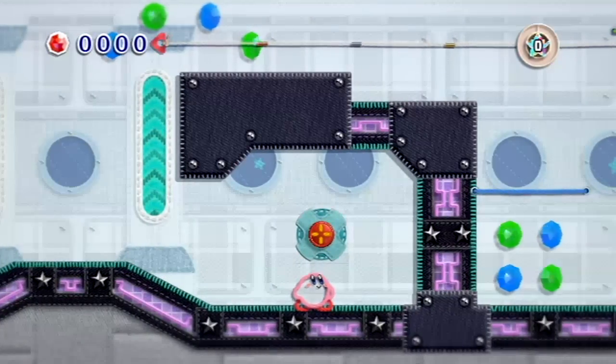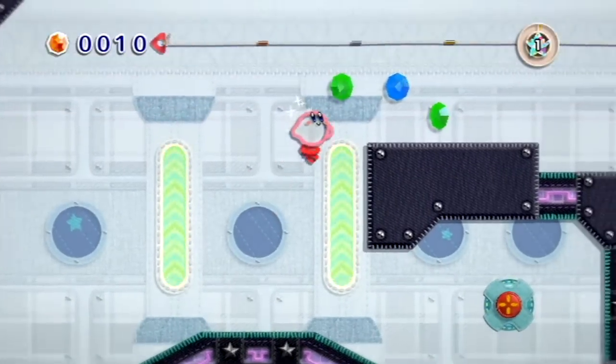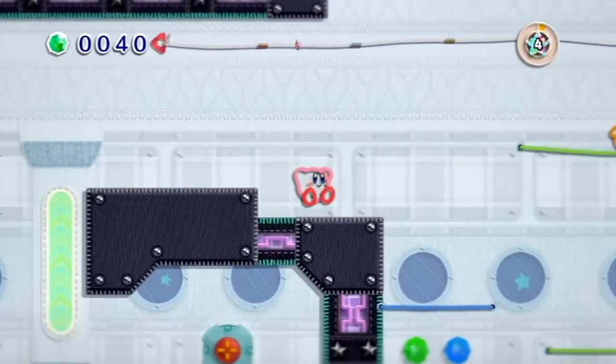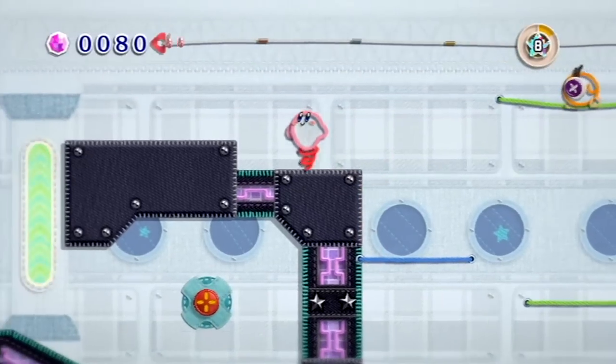While we're here, though, there are these switches we can grab, and that will change the gravity. Or should I say, gravity? Oh. Okay, no. It's like Bill Cosby gargling, but anyway.